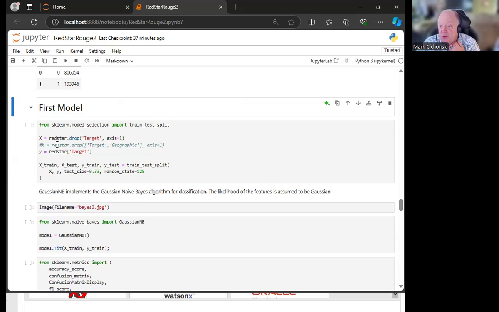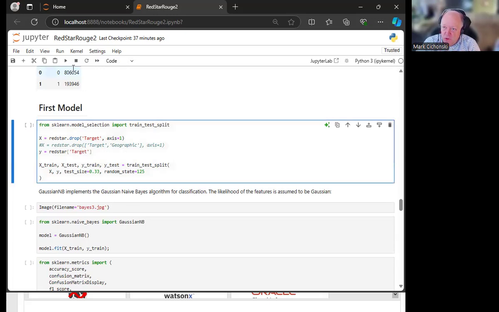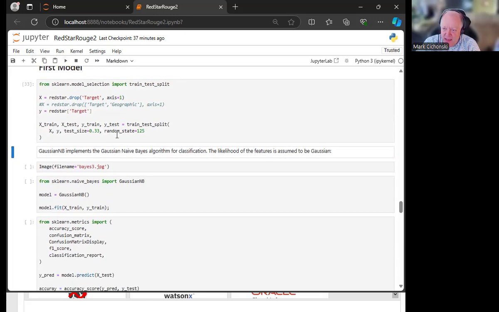So the first thing I'm going to do is run using scikit-learn. I'm going to do my train test split, where basically 66% of the data is going to be my train, and 33% would be my test. So we'll go ahead and run that. And again, we're assuming this Gaussian. In scikit-learn, there are about 6 or 7 choices for naive Bayes that you can run, based on the distribution and how the factors are set up. We're just going to stick with the Gaussian for now.